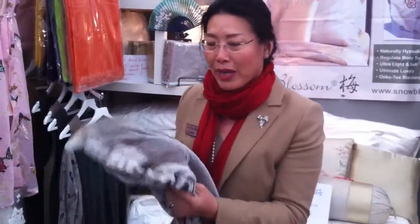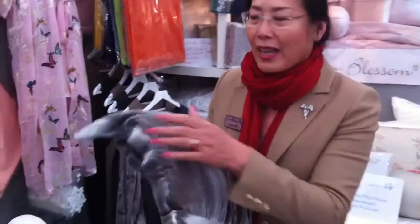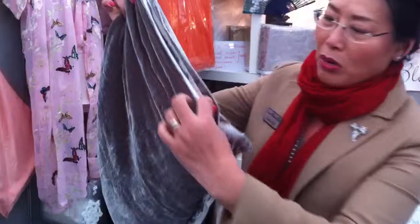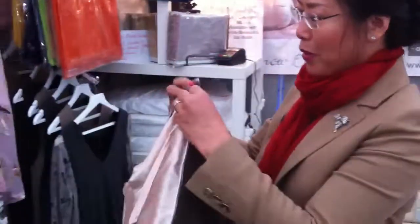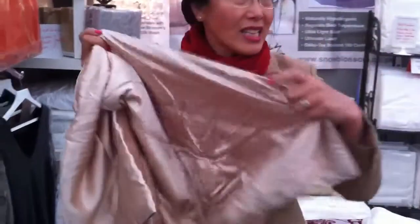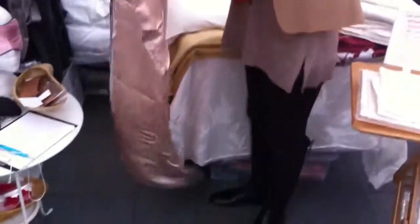This one is like a cushion, and it's covered with silk velvet. The zipper is all around here, and when you open it up, it comes out to a little duvet. You place it with silk and fill it in with all silk. It's lovely — it becomes quite a nice, good size.